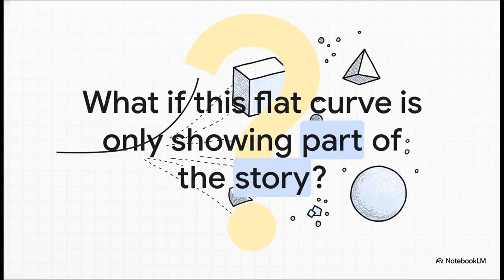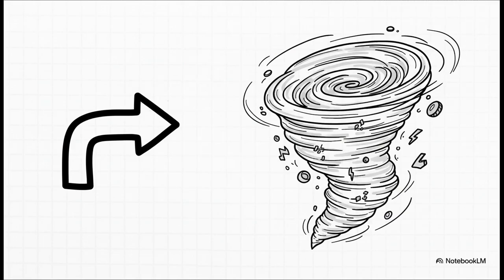But this is the big question, the one that drives this whole new approach. What if that elegant flat curve is just a shadow of the real story? What are we really missing by staying in just two dimensions? Here's the problem. These flat models are just static snapshots. They can't really capture the depth, the passage of time, or the sheer magnitude of economic forces. That's kind of like trying to describe a hurricane with just a drawing of a bent arrow. You miss the real power, the intensity, the sheer volume of the whole thing.